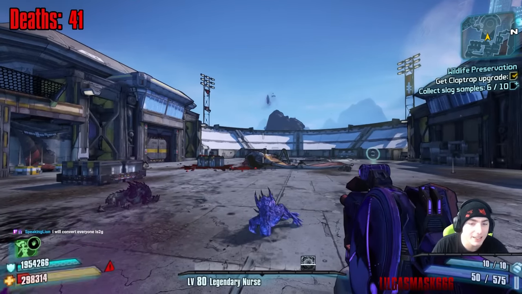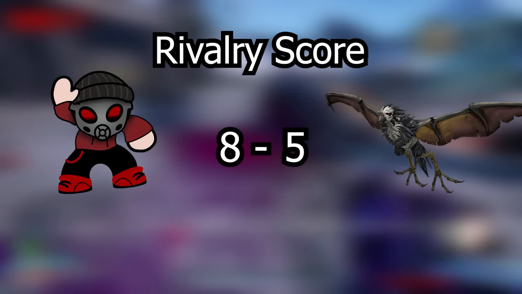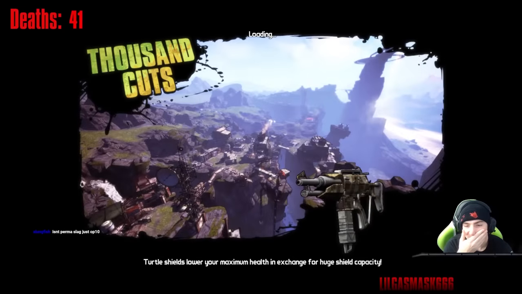That almost killed me! From one perma-slagged individual to another, GG, Bloodwing. Anyway, with Claptrap upgraded, we set off to Thousand Cuts to recruit Brick and his air support.